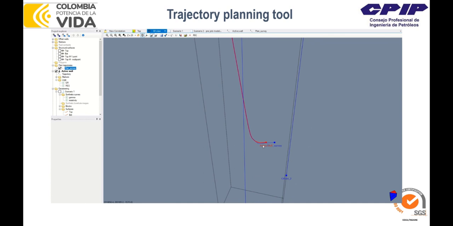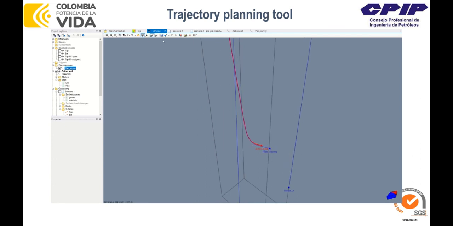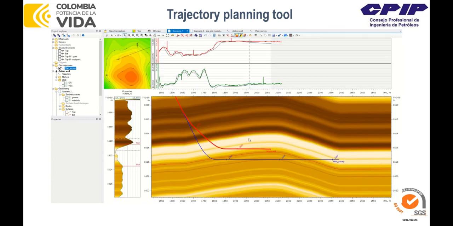The well always has a plan, or to say it correctly, a number of plans. The plans have versions, but there is always one actual plan, which the directional driller has to follow exactly at this moment. It also has the actual trajectory, what is being drilled right now. That is what we have. Let's go back to our scenario, and you can see that was our initial plan.